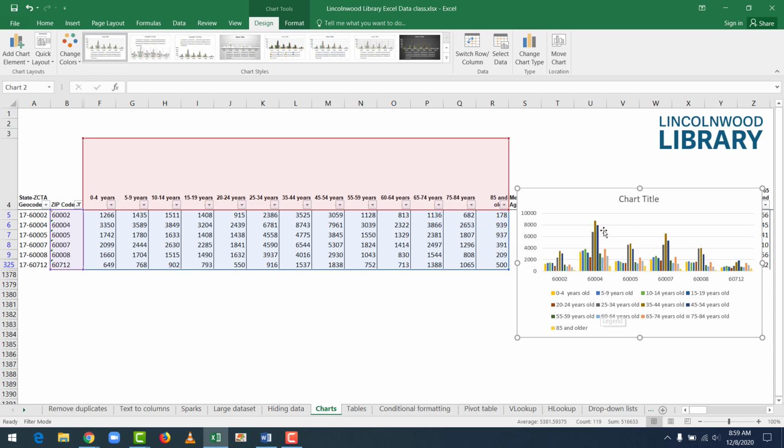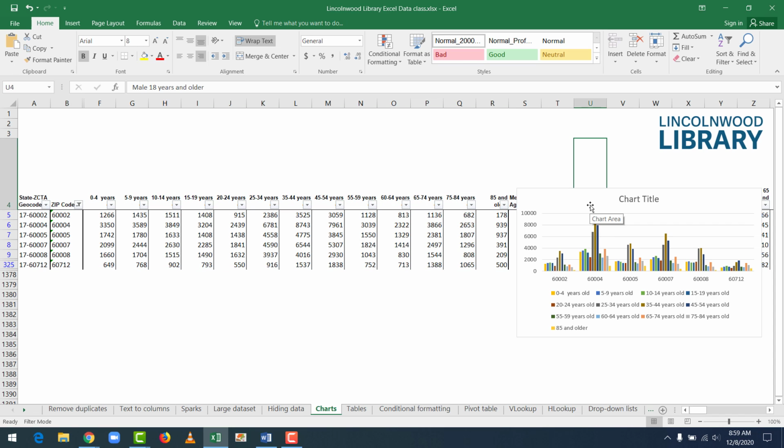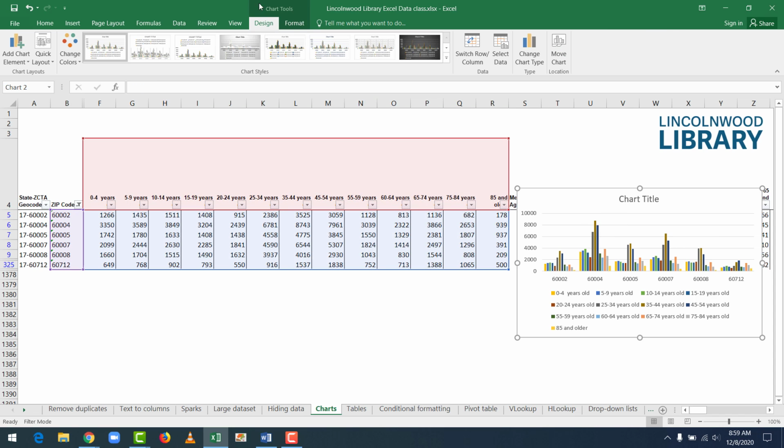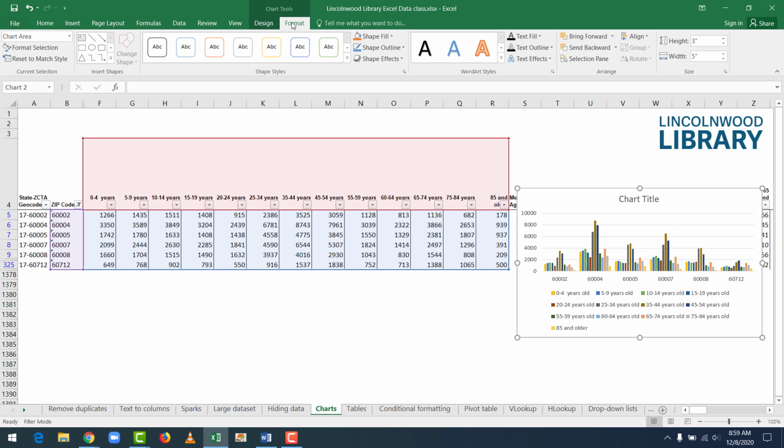So once you have clicked on your chart, you get 2 contextual menus of chart tools, Design and Format. Format is just playing around with how it looks. You can do a lot with charts.